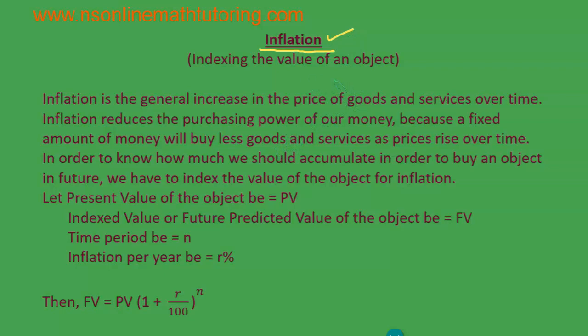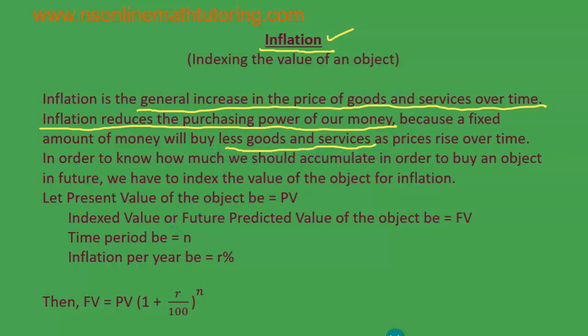What do we mean by this term inflation? Inflation is the general increase in the price of goods and services over time. And why does the price of goods and services increase? Because inflation reduces the purchasing power of our money. We can buy less goods and services for the same amount of money.